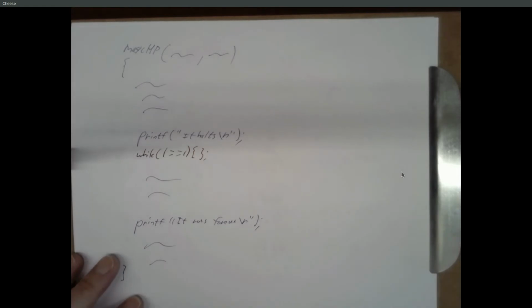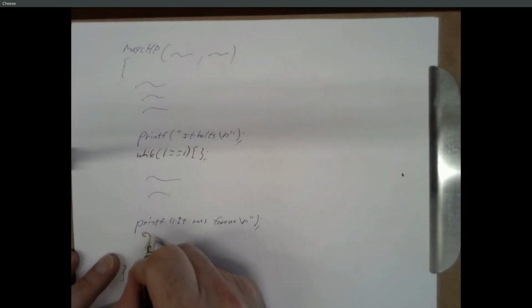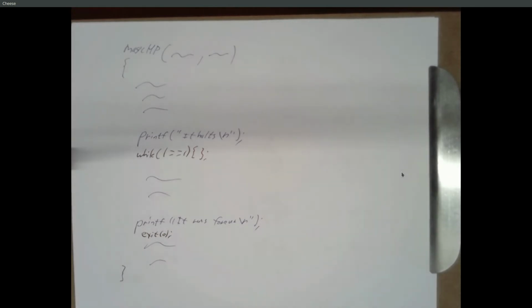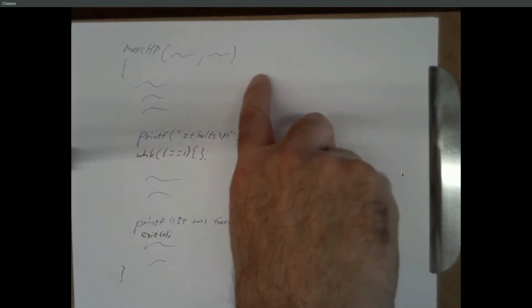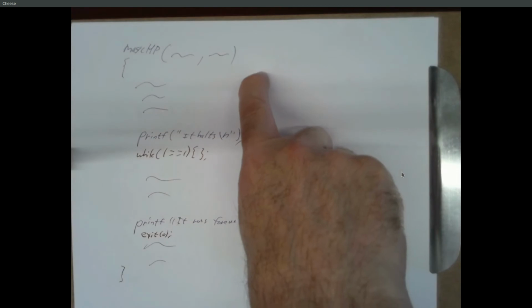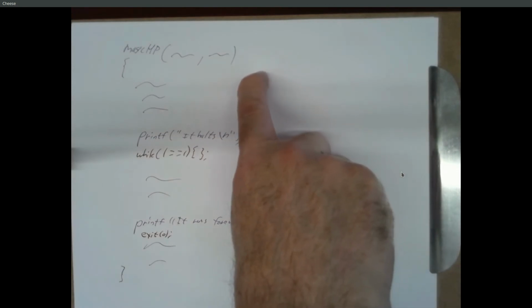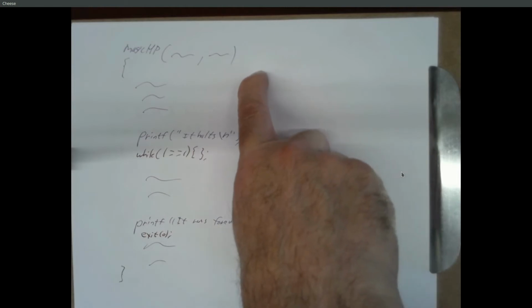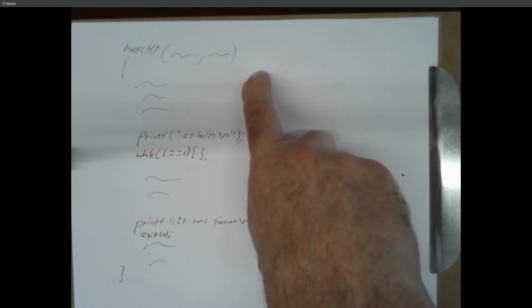And down here where it says it runs forever, I'm going to put an exit statement after it prints that out. And now I'm going to ask this program to analyze this. Right? And one of two things is possible. It has to reach a conclusion in some finite amount of time. So 5 billion years from now, it reaches its answer.